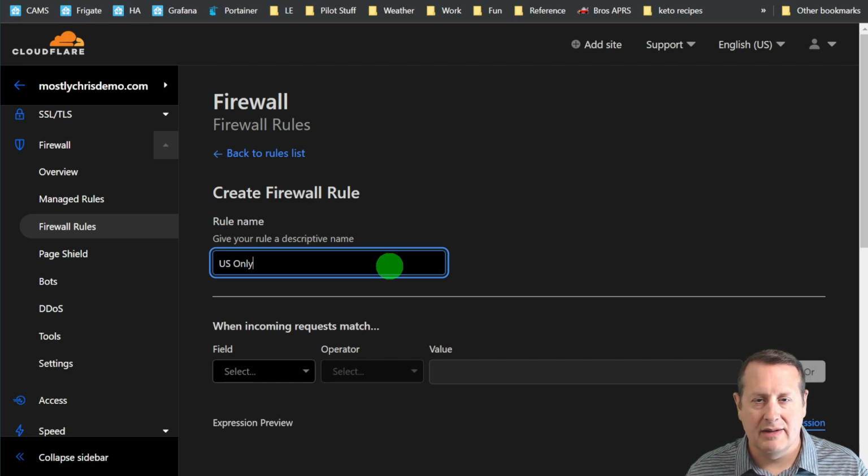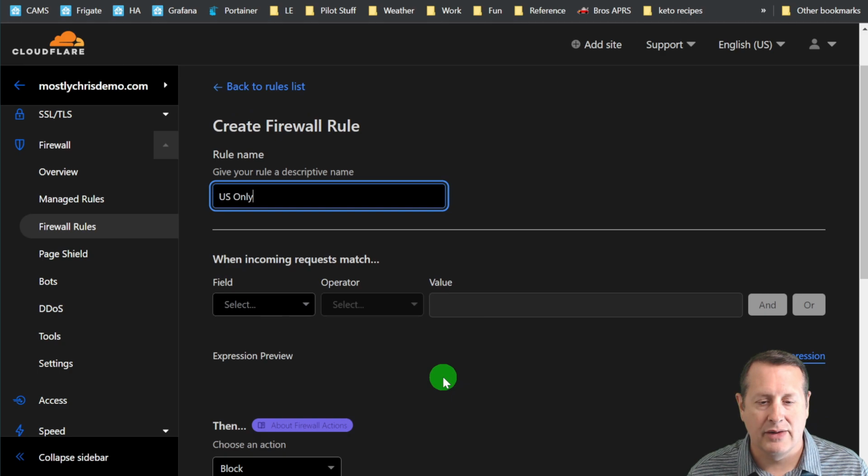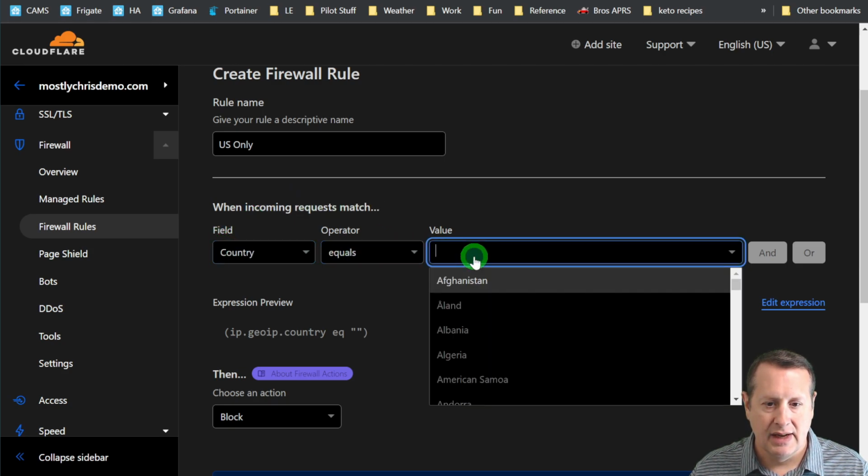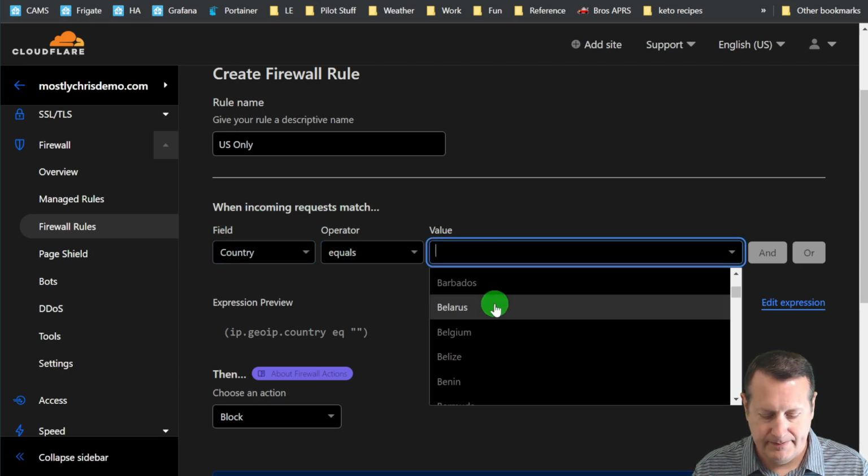It's not going to be the best, right? You need to limit things on your ingress firewall on your network. What this does is it only allows traffic from the proxy to be sent through if it originates from this firewall rule. So let's select country as a rule. So any incoming requests that match country, and we can select from the list here.